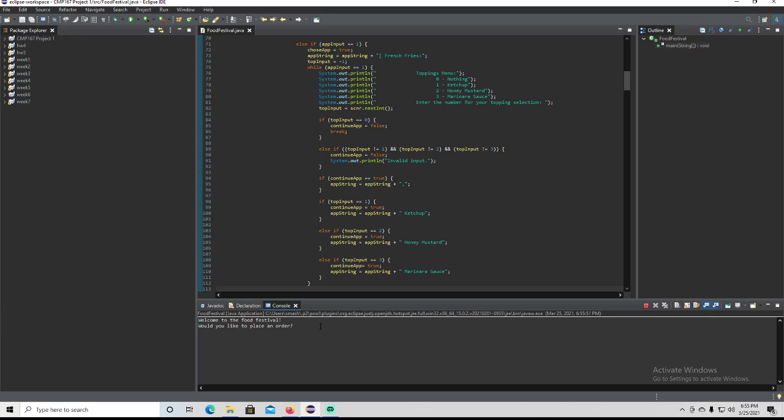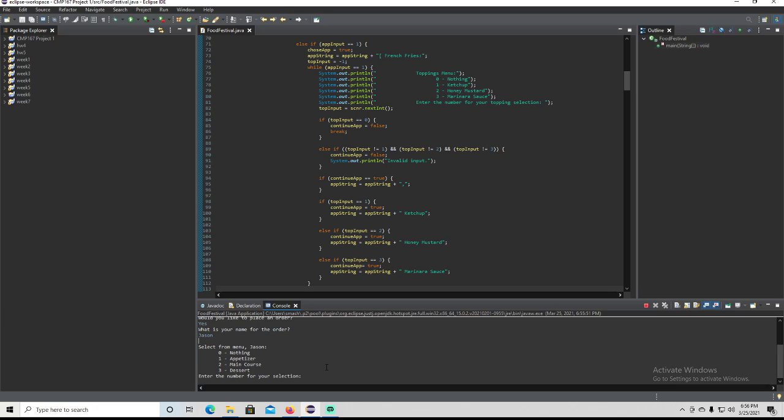If it's an invalid response, let's go with something like that. Invalid input, please answer yes or no. It's going to ask me the question again. If I still proceed to input another invalid input, let's say for example 4, it's going to present the message again until I input yes or no. We finally input yes this time. It prompts me to type in my name. I type in my name, and then we're in the program right now.